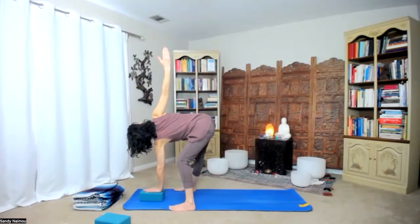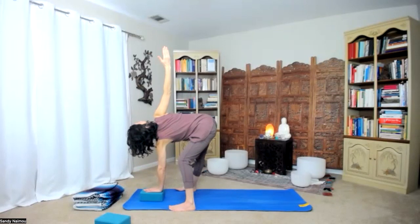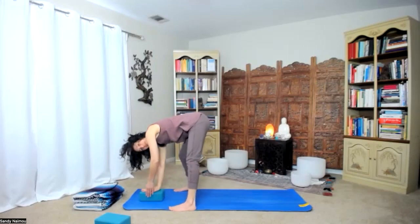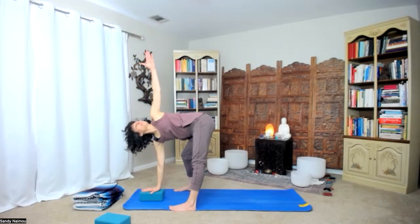Pressing into that right hip. Looking up past the right thumb as much as we can. So exercising the eyes as we're taking them to the corners. Let's bring the right hand down and switch sides. Right knee bends, left leg straightens. Feel the left arm up, that right palm is planted. Looking up past the left thumb, taking eyes as far left as we can.